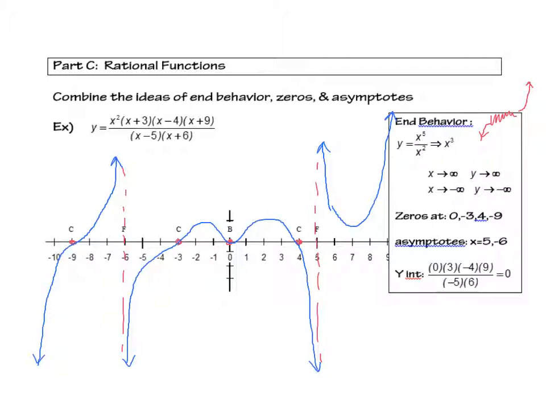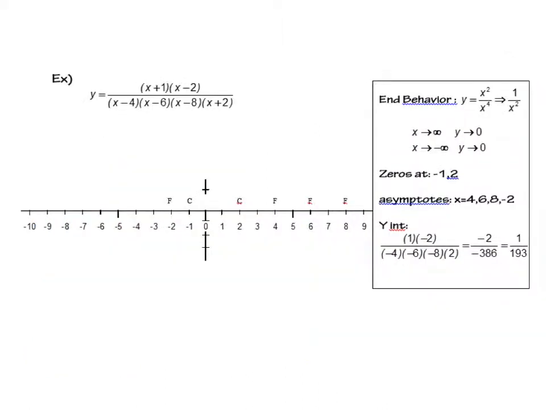All right, let's try one more of these before you go practice some more. Okay, so here's another example. Let's walk through the box part because eventually you're going to be doing this on your own. So you start off and you count how many x's are on top. Looks like 2. 1, 2, 3, 4 on the bottom. Nothing is to a power here. That's different. Okay, this would reduce to a 1 over x squared.